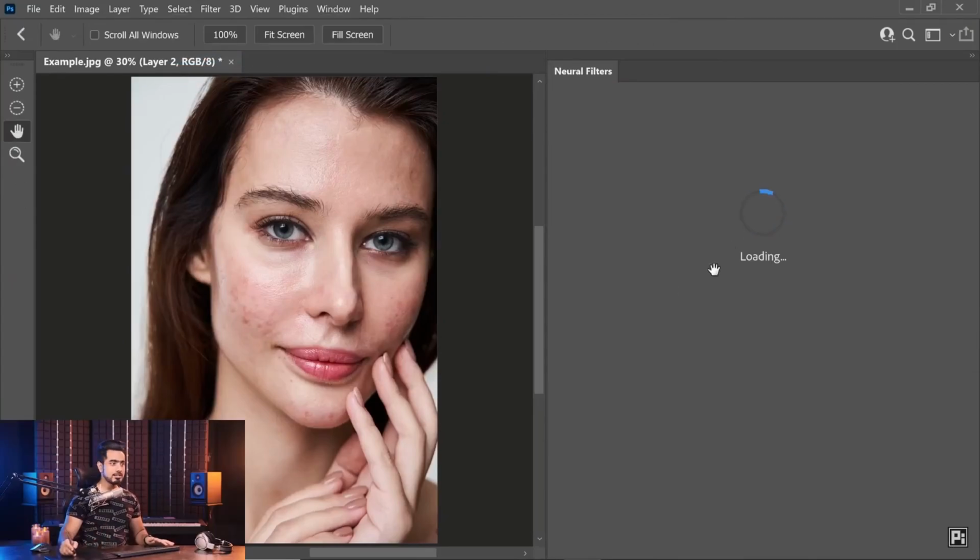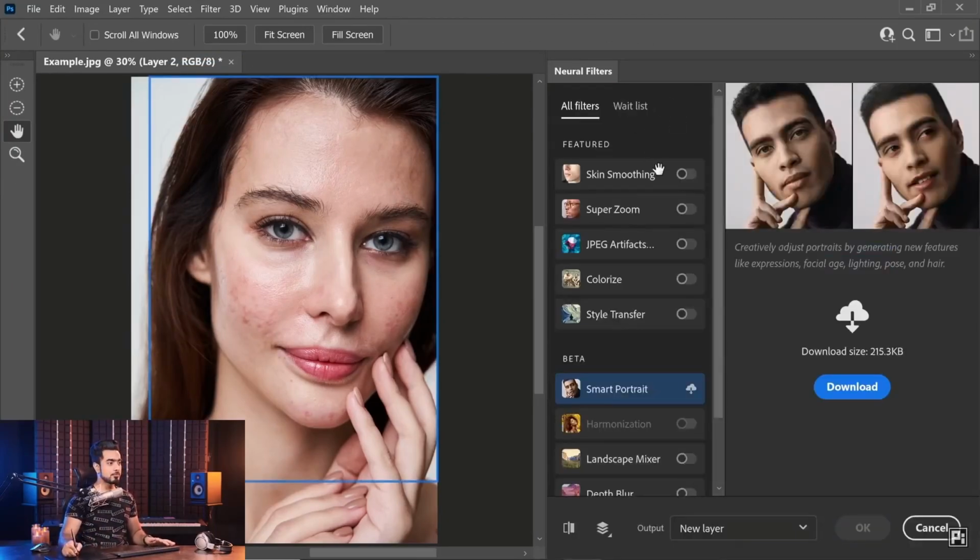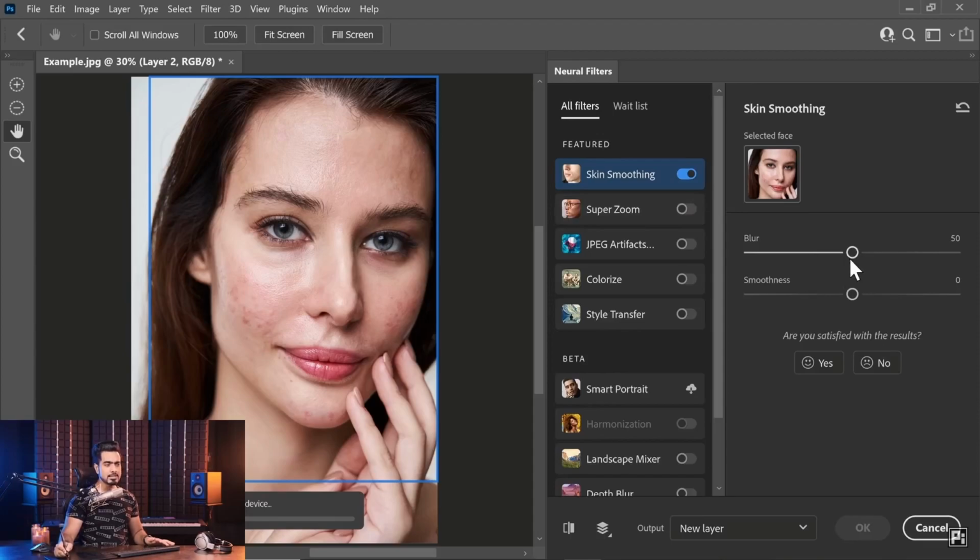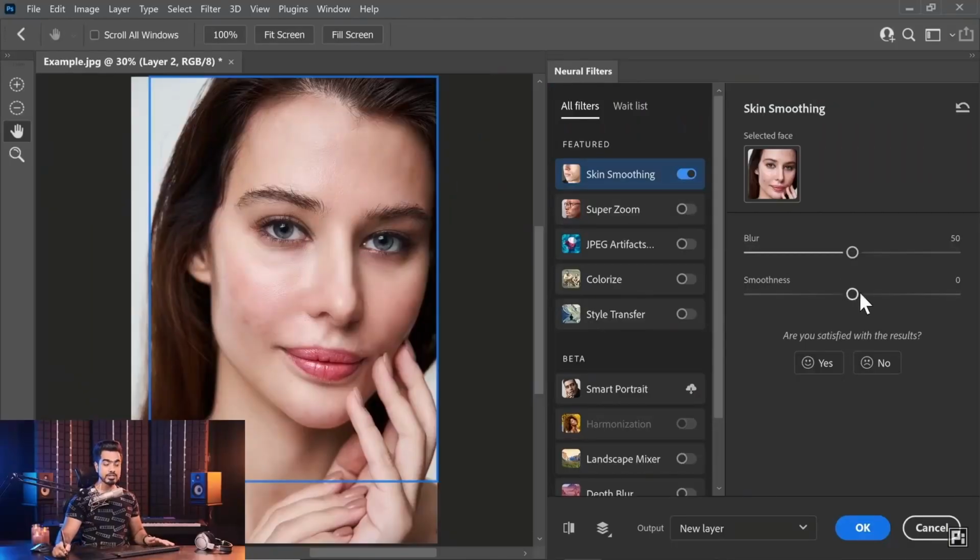Inside of that, all you need to do is to turn on skin smoothing. That's all. So let's turn on skin smoothing. And the lesser the blur there is, the more the skin texture and the pores you will see. Smoothness controls how much you want to even out the skin tones. So first of all, let's take the smoothness all the way to the right hand side and let's see what it does. So as you can see, there's a lot of skin tone evening out. If you decrease the smoothness, you will notice that the skin tone doesn't even out that much.